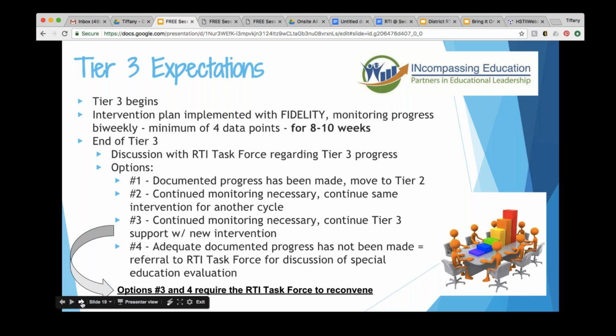You have to utilize the data quickly after you have collected that, or after the universal screener has been conducted, so that you have the most recent information possible as you are designing not only your tier 1 lessons, but your tier 2 and tier 3 interventions and supports.